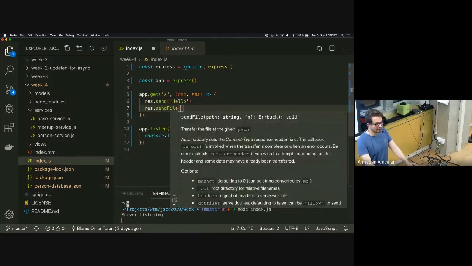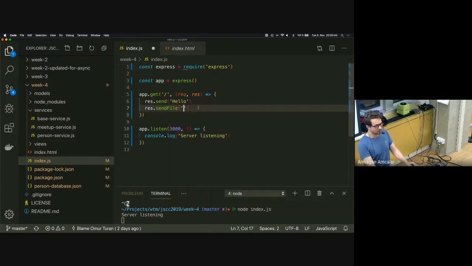So let's take help from our IDE, our text editor. Actually, it gives me a hint here. The first parameter is the path of the file, right? I already included this index.html in the repository. We will just be returning this index.html. But how do I tell it to return this specific index.html? It's easy, right? It's index.html.